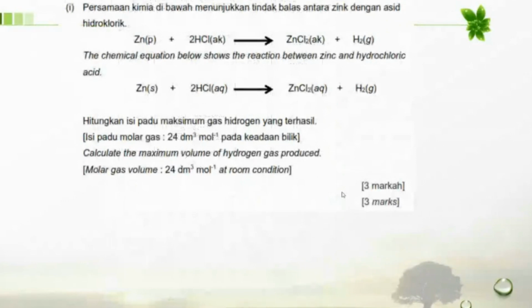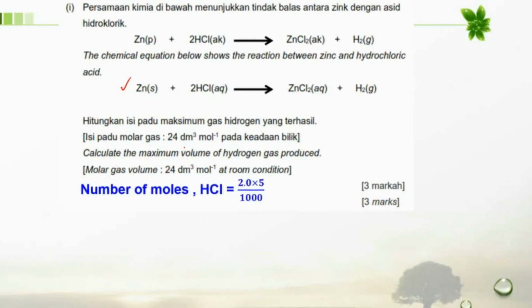Okay, keep repeating, right? So calculate the maximum volume of hydrogen gas released. So 3 marks. I previously asked you to write the chemical equation, right? Plus this calculation. So this one is given the chemical equation already. Asked you to calculate the maximum volume. So the number of moles we discussed already. We calculate the number of moles, MV over 1000, right? Okay, you get 0.01 mole.